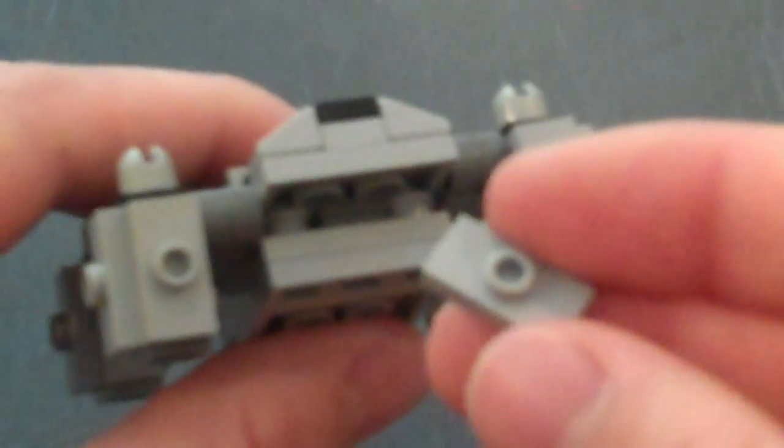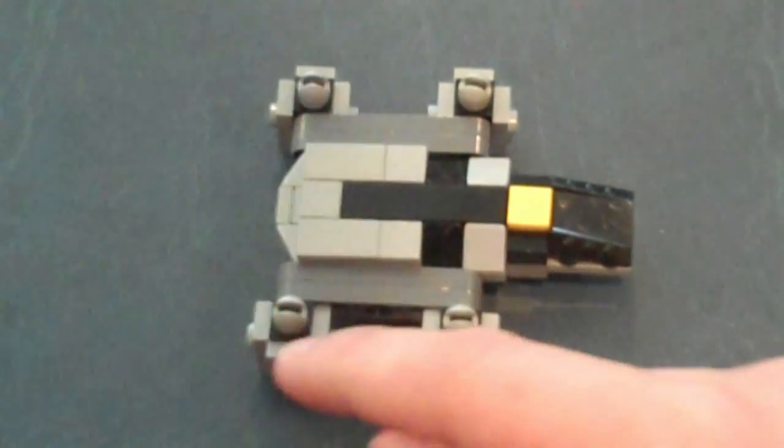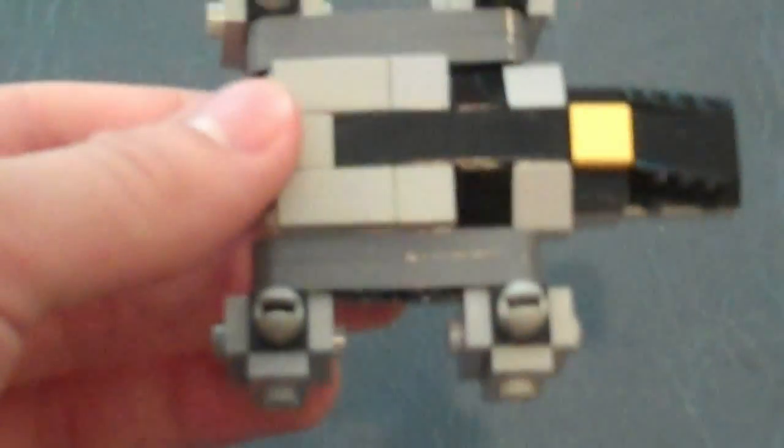And to do that, I added this that I placed here and then attached this. So that way it's only a half a stud sticking out, which I felt looked more accurate than a full stud, more in proportion. And then, going back to the engines, we have a little black stud here, or brick, I put to see the black at the top, and we got that slit there. I'm not entirely sure what its function is, like what it does in the movie, but it was there, so I added it.